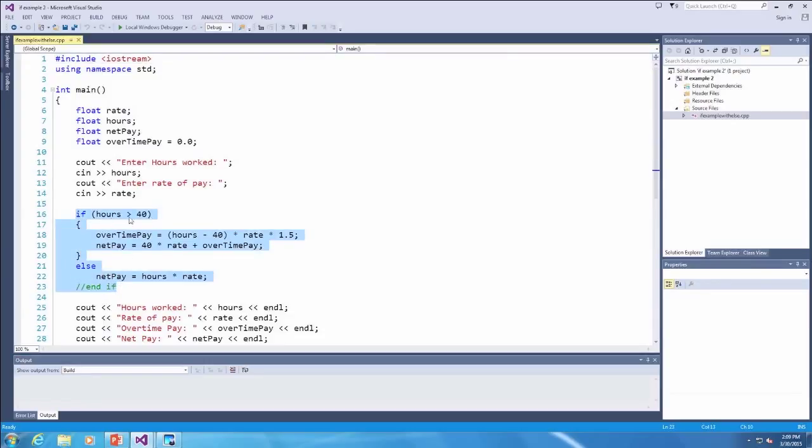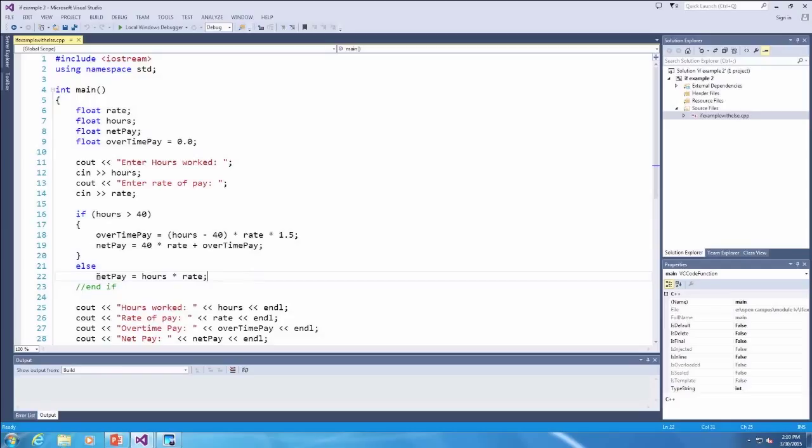If hours is greater than 40, then overtime pay would be hours minus 40 times rate times 1.5, and the net pay would be, for first 40 hours we are paying at the regular rate, so 40 times rate plus overtime pay. Else, if hours worked is 40 or less, we just pay at the regular rate.